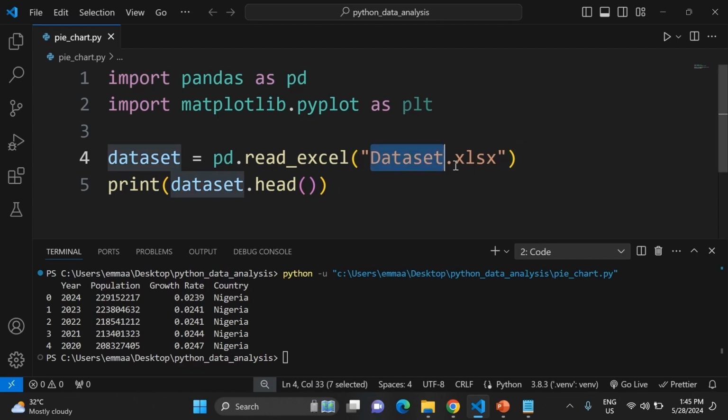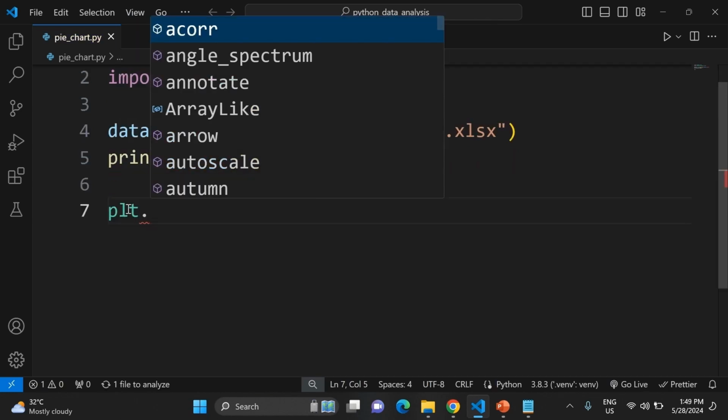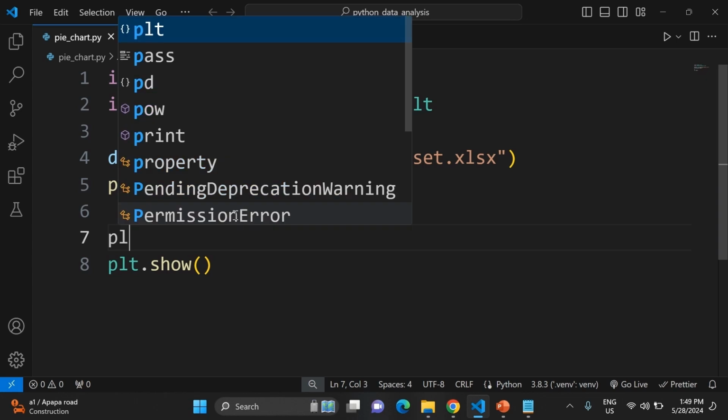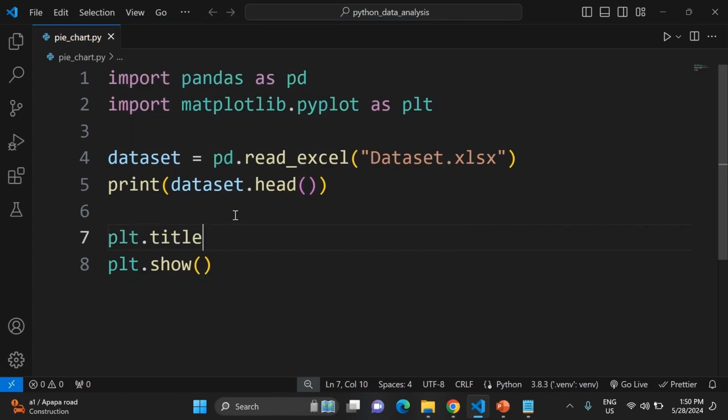Okay, the next thing we want to do is use the matplotlib that we imported. We now say plt, that is the name we gave it. Then we set the title, which is what is going to appear on the chart as a title.